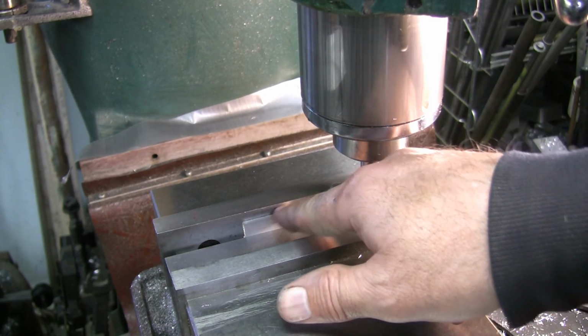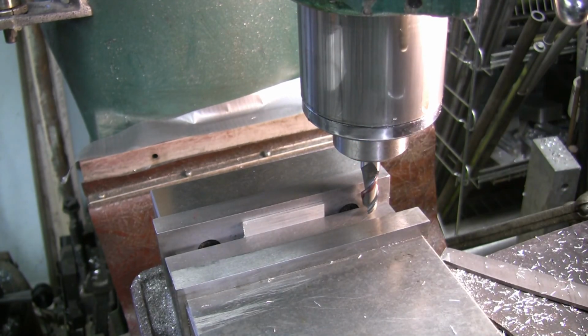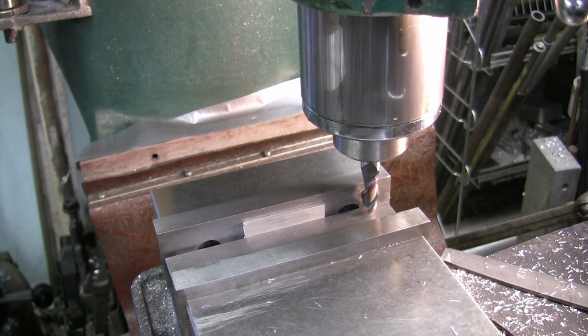So we know that I'm sitting at 115 now, and I want to go to 93, so 15 and 20. Yeah, 22 thousandths is what I want to go. So I'm going to go ahead and go for it. I'm going to go the whole amount. 22.